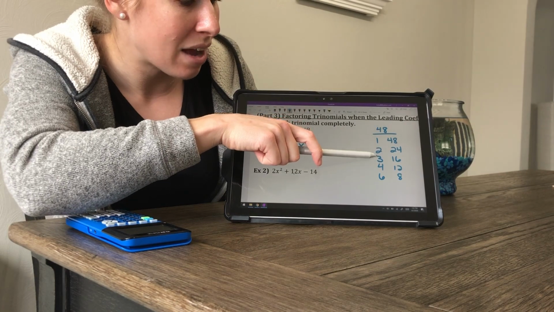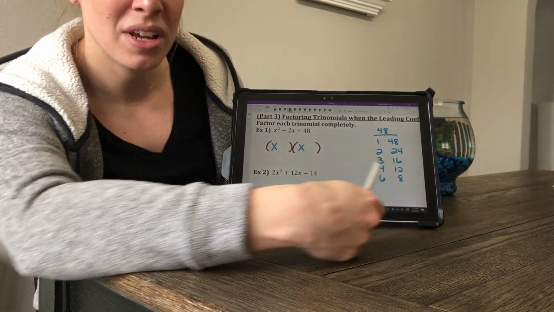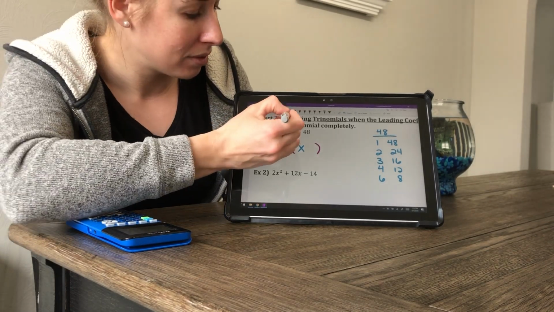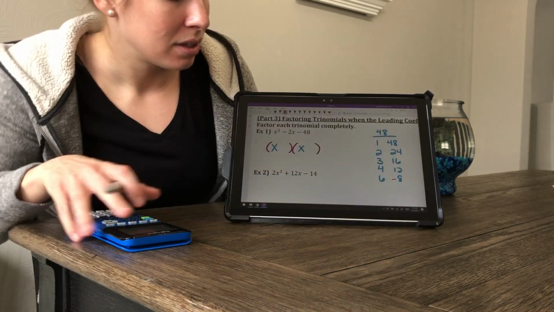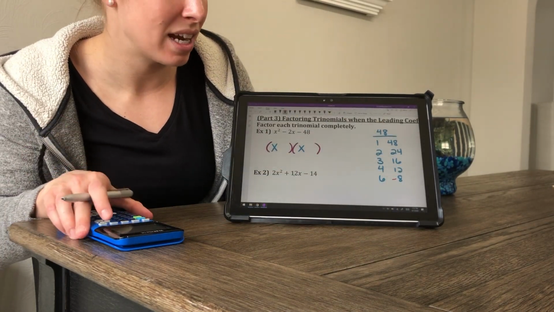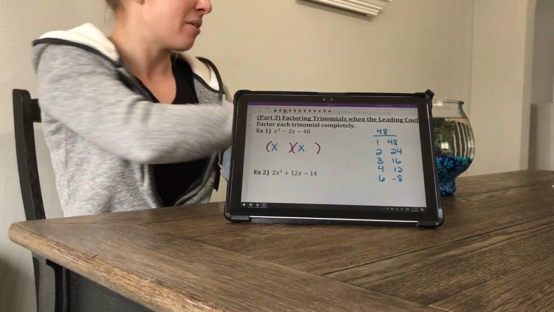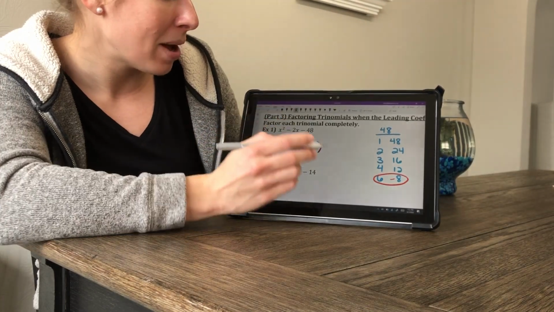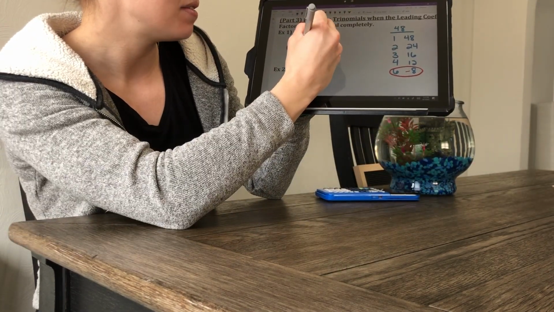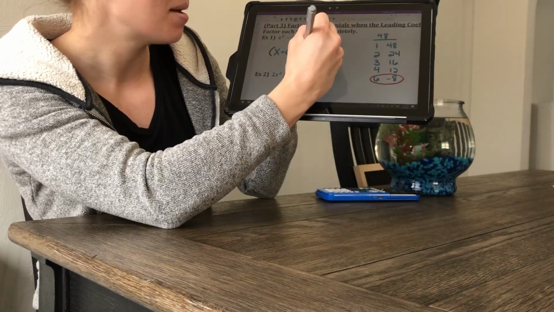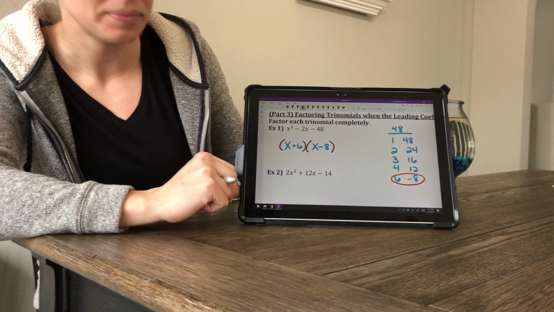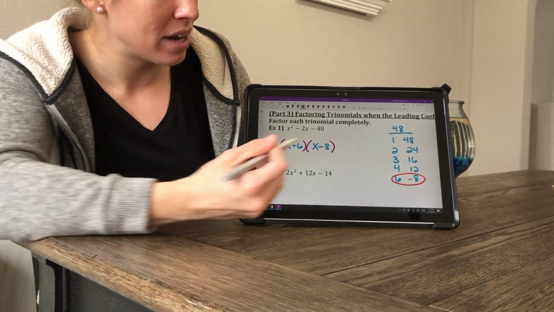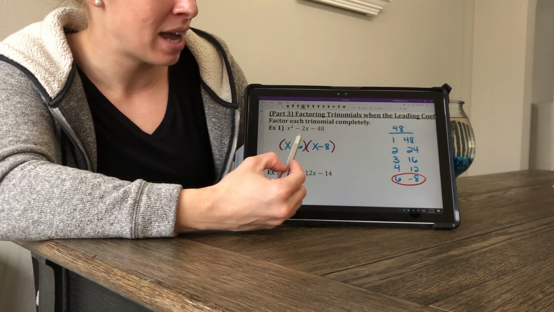So if you can see that, that would mean you need to go farther down the list. What two numbers have a difference of 2 between them? Okay, 6 and 8. So if 8 is negative, then negative 8 plus 6 or 6 plus negative 8 gives you negative 2. All right, so that is our combo that we're looking for, 6 and negative 8. So back in your bubble, you would plug in positive 6, so add 6, and then minus 8, and you're subtracting 8. And that's your answer, okay? So pretty simple, actually. You're just trying to figure out what two numbers multiply to give you negative 48, but when you add them, you get negative 2.